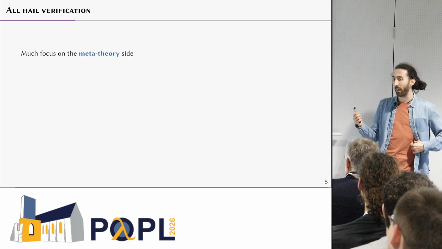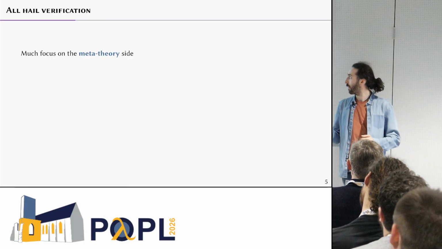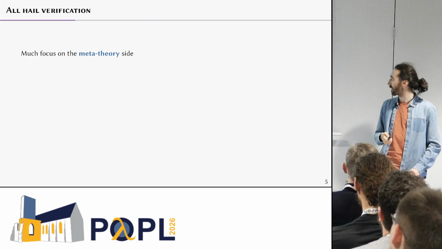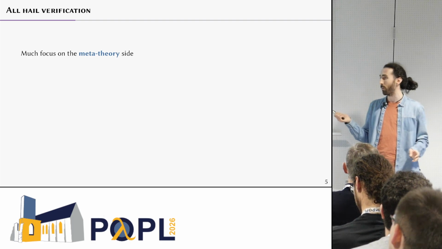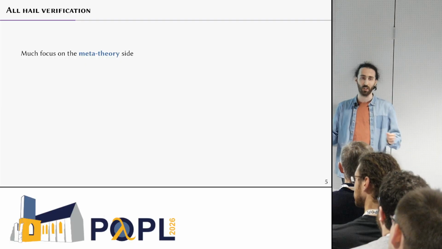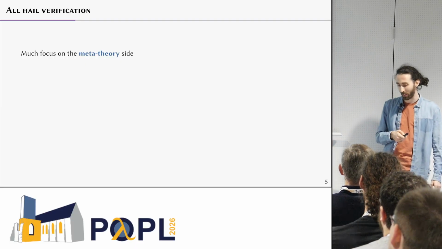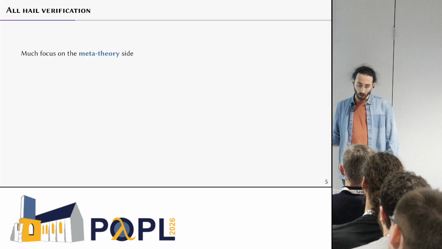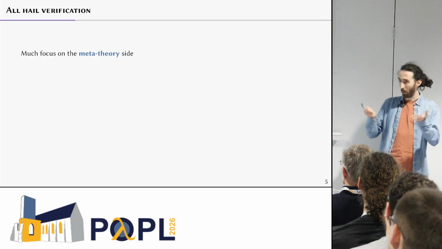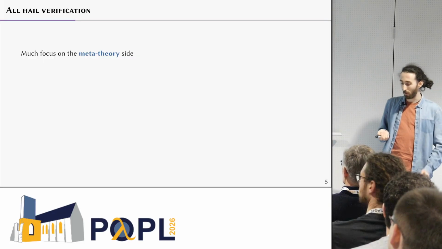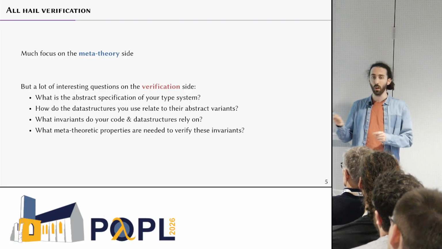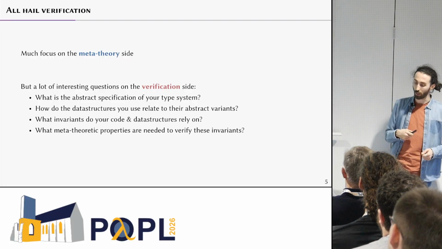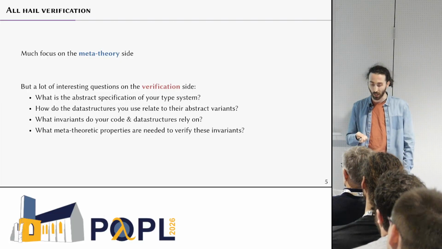If you go look at an arbitrary conference around dependent type theory, you probably see a bunch of proofs of normalization and categorical semantics of things and whatnot. And these are things that are relatively recognized. But I think, and part of the whole value of the WITS workshop is to say this, that actually there are also very interesting questions on the other side, what I call the verification side.